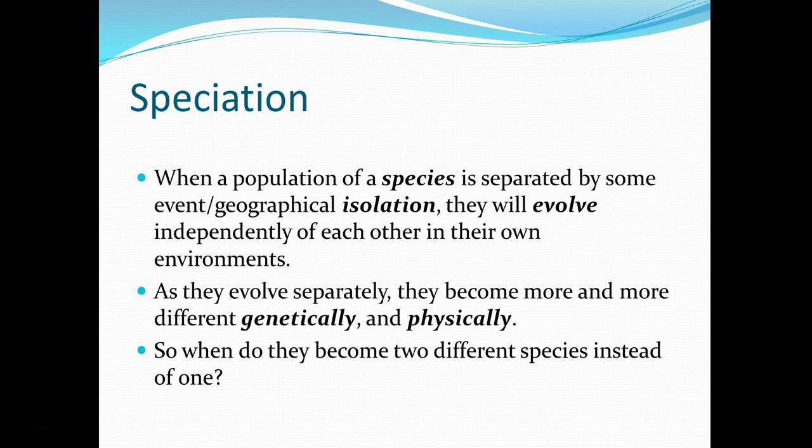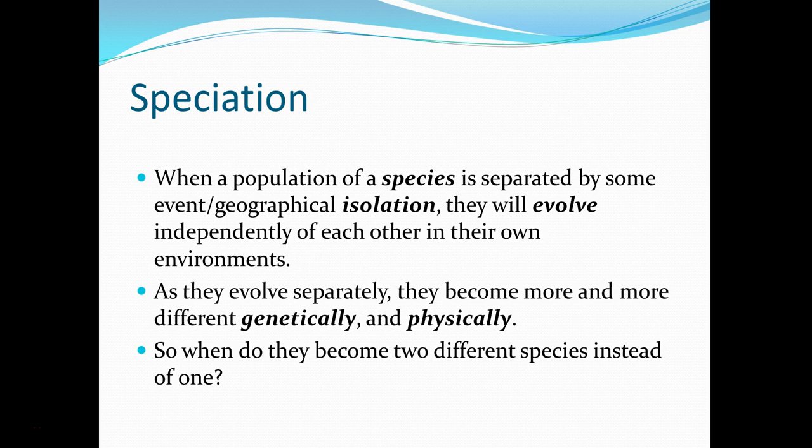Speciation is simply when a new species arises. So that can happen because of some event, for example, maybe a hurricane blows a population or several birds from one island to another, and now they're isolated from the original population, and then they can start changing as they reproduce. Or it could be a geographical isolation, like the example that we used in class of the Grand Canyon and the squirrels that live around the Grand Canyon.